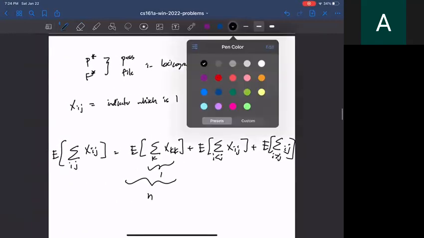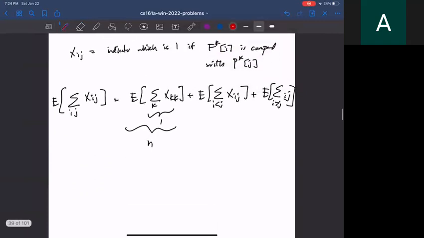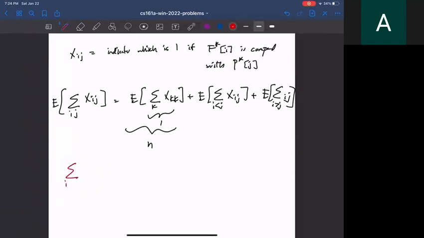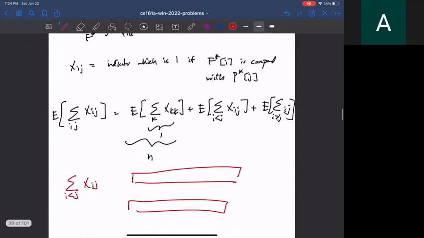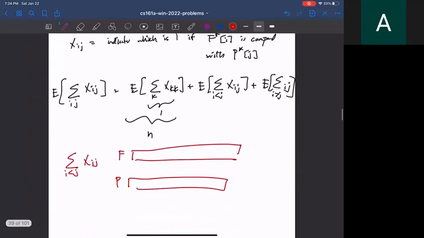So let's focus on one of these terms. What is the summation over i less than j of X_ij? To calculate this value, we want to think about the probability that... so this is the files, this is the passwords. Let me use the color coding.